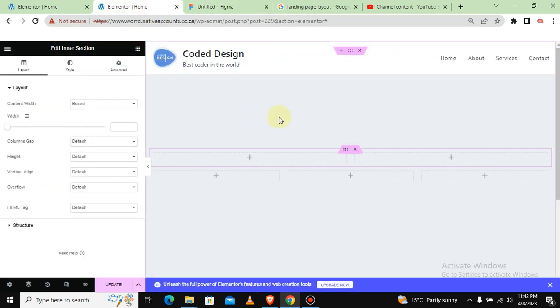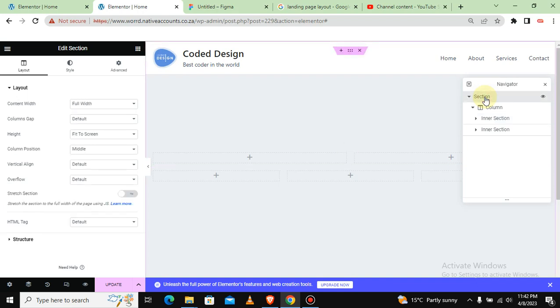The other thing that I want to clearly explain to you, that I feel like maybe I might have missed, is this part here, which is very important. So let's just jump straight to the navigator and select the top section. As you can see, the top section, when it comes to content width, is full width. That's why it's closer to the left edge and the right edge. By default, it's always on box.